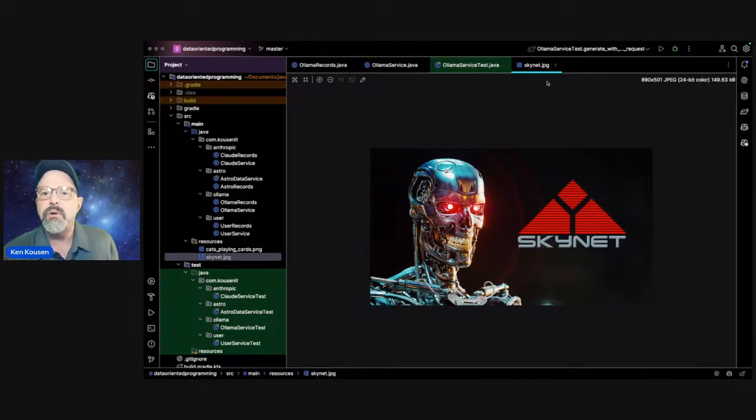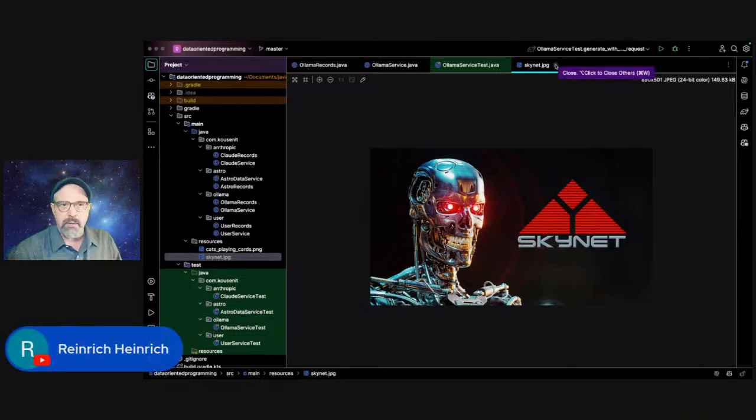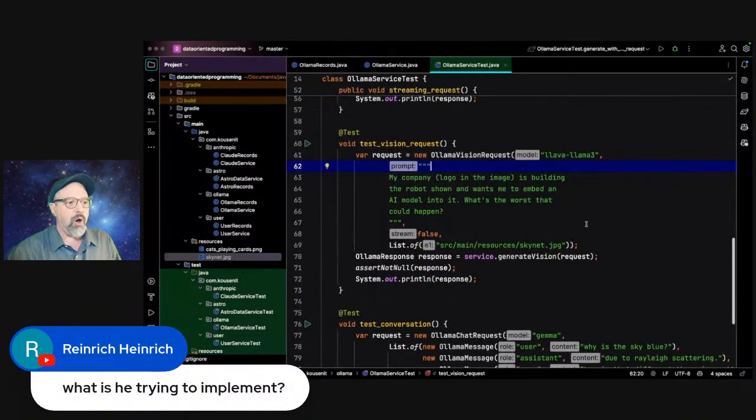Making text and vision requests to an AI service. That's exactly right. Oh, what am I trying to implement? Yeah, sorry, I'd missed that comment. It's basically all about accessing a RESTful web service, but I'm able to access it from Java in one block of code, even though I'm doing both chat and vision. And in the final example I show you, I'm going to use Claude, the AI from Anthropic, and show I could even do mixed messages and things like that. It just keeps the infrastructure simpler this way.